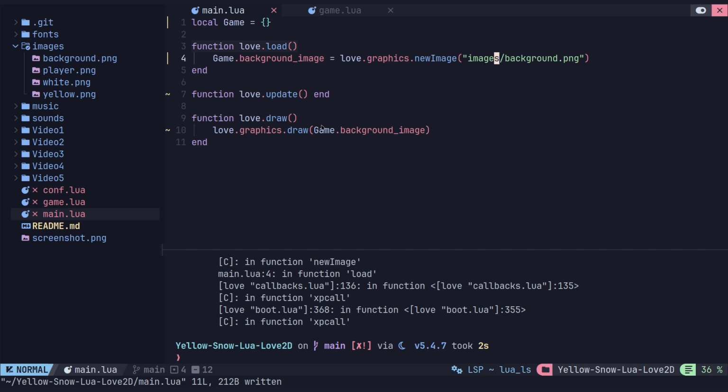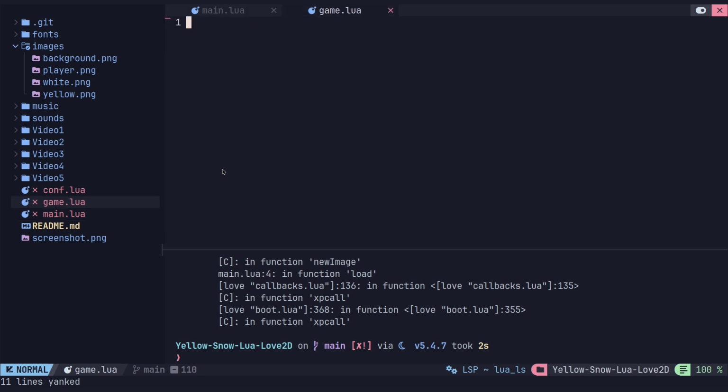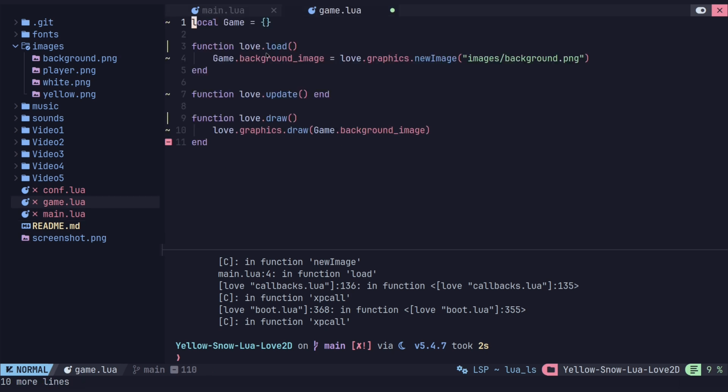Like I said, I want to move this into this game object, which is going to be another module. So I need these two and this over there. So what I'm going to do is I'm going to kind of just copy this. It's the easiest thing, so I don't have to rewrite it all. And I'm going to go to the other file. I'm going to paste it in.